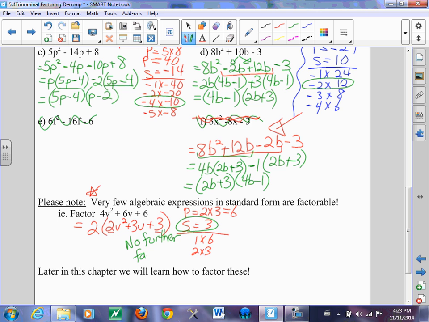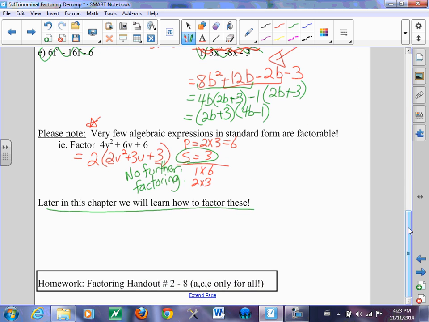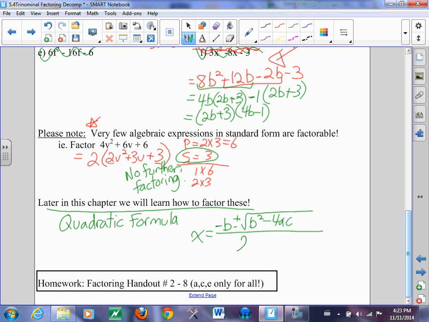And you're going to say, oh great, Miss R, what do we do if we can't? Well, later on in this chapter, we're going to learn what's called the quadratic formula. I'm just going to show it to you so you're not scared, but so you recognize it. It's the longest formula you're going to see in grade 10 math, and you use it in grade 11. Ready? X equals negative b plus or minus the square root of b squared minus 4ac all over 2a. You're going to say, Miss R, that is crazy.